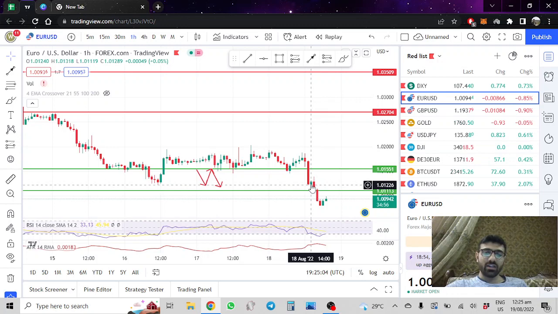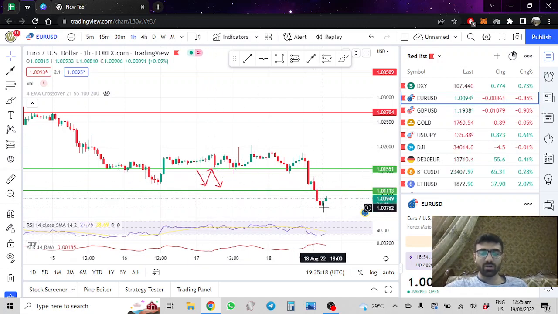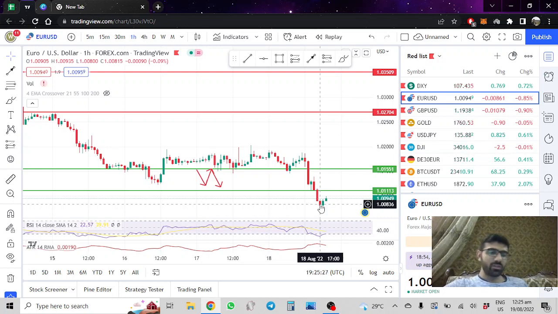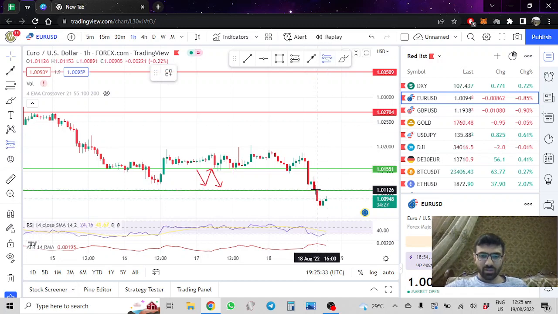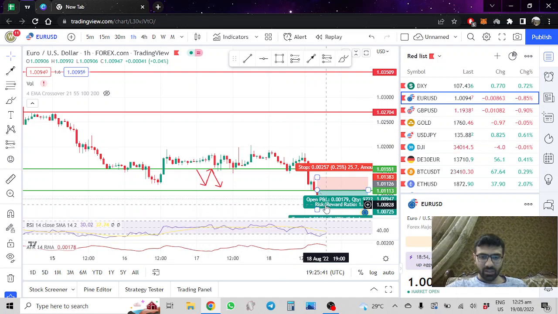And that happened over here as well. The market went down till here, and then the market went up till this level. Even almost half of my arrow was covered, and then the market suddenly went short. So if you guys would have traded over here, then you could have easily made a profit of 1 by 1.3 or even more. I can take a sample demo trade for you guys, so you have an idea of what kind of move you would have had if you had taken the trade properly.